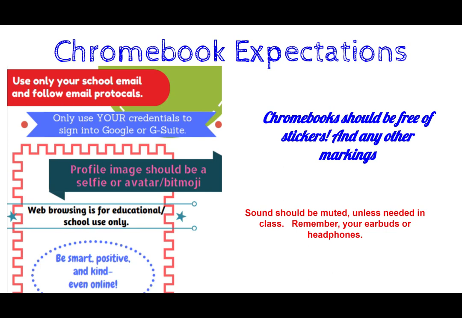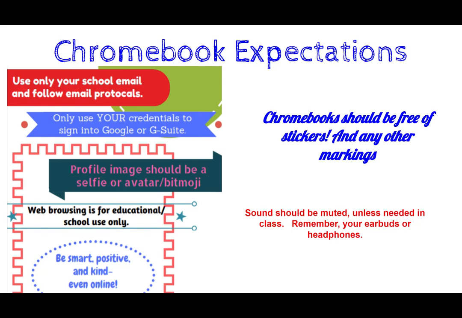When using a school-issued Chromebook, you should only use your school email and you should follow all email protocols. You should only use your credentials to sign into Google or G Suite, and we will cover how to sign into Google on the next slide. Your profile image should be a selfie or one of the preloaded avatars or Bitmojis. Web browsing should be for educational and school use only. And remember, everything that you're doing is online and it is being recorded. So make sure that you're smart, positive, and kind.